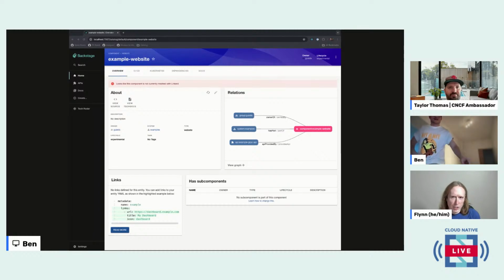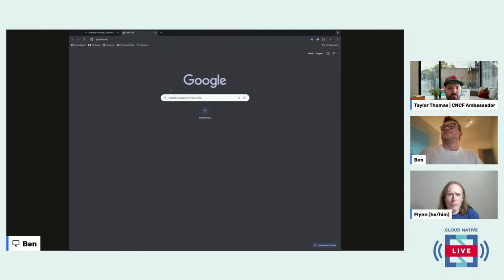To fill in what Ben will be doing once he comes back, the first thing we need to do is to tell Backstage about the existence of the various pieces of Faces, which I believe you're going to do by importing the catalog file from the Faces repo itself, right?